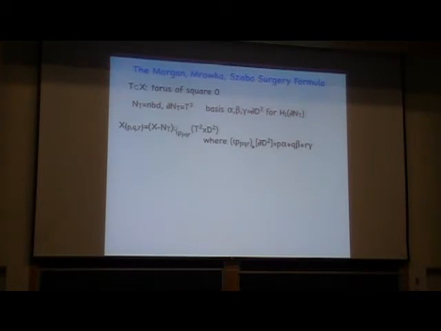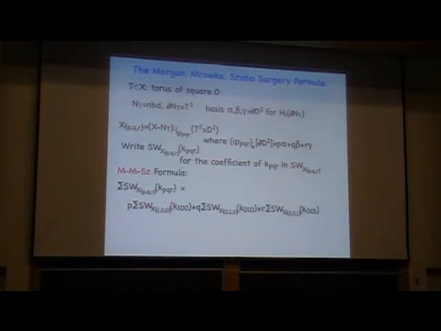And we'll define X_PQR to be the result of surgery where you remove this torus and glue it back in so that the boundary of D2 is sent to P alpha plus Q beta plus R gamma. And so it's familiar to everybody who thinks about three-manifolds from Dehn surgery that this is what you need to know in order to determine the diffeomorphism type. And so let me now write SW of X_PQR for the coefficient of this class K in the new Seiberg-Witten invariant. And now I've written a complicated formula which I sort of prefer not to talk about.